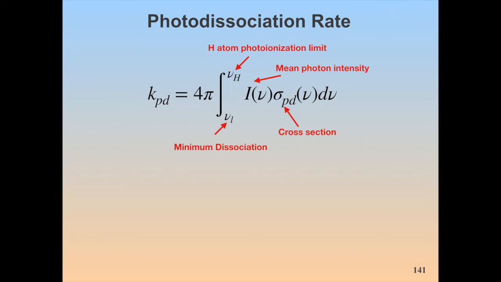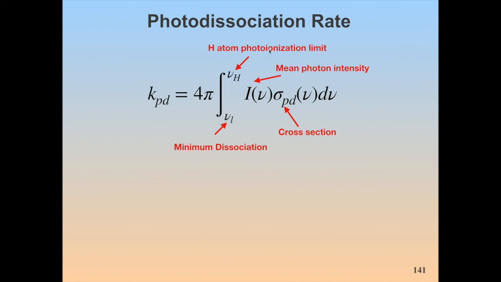So of course this is when a molecule is hit by a photon and breaks apart into two or more pieces. We have on the screen here what looks like a fairly scary looking equation, but really all we're doing is taking the cross section, which is a function of energy or frequency, multiplying that by the intensity of the photons as a function of your frequency. And that is going to tell us, essentially, how many photons interact with the molecule. But we're only interested in the photons between the minimum dissociation energy, which is right down here, and then the upper limit is going to be our hydrogen atom photodissociation limit.